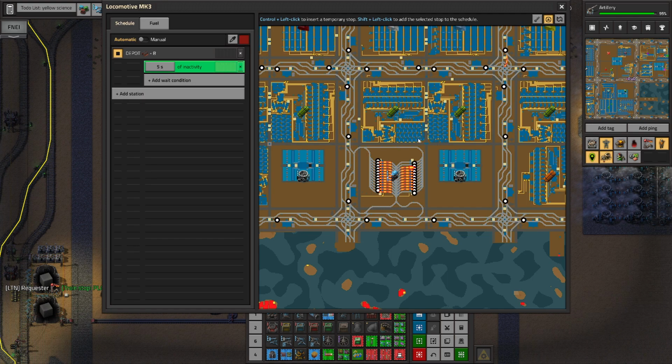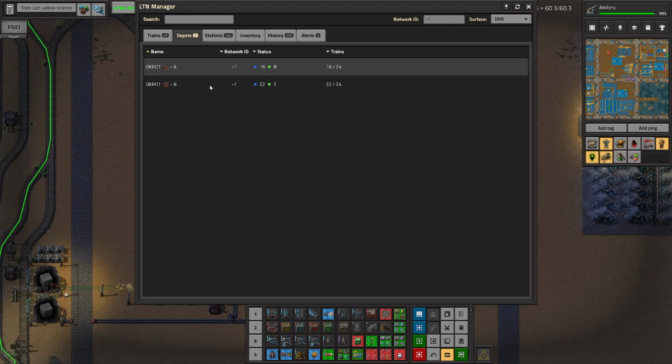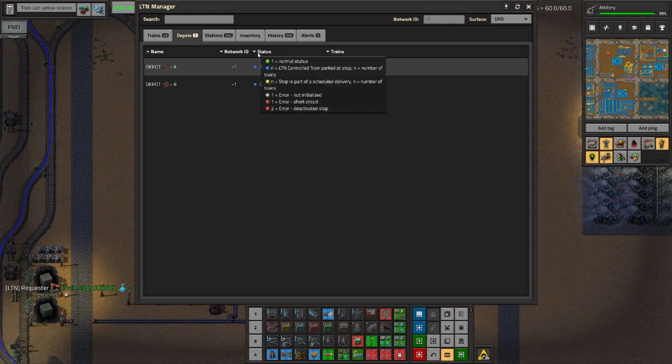Automatic. Let's try to figure this out. What is blue? LTN control train parked at stop. And number of trains.